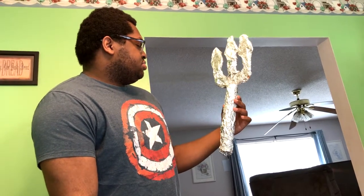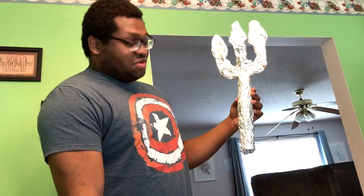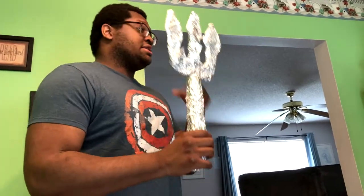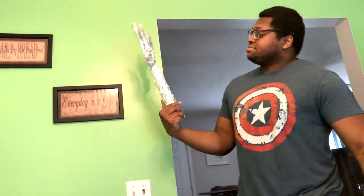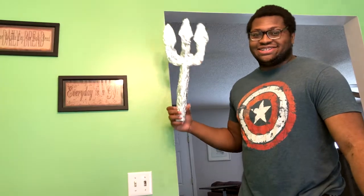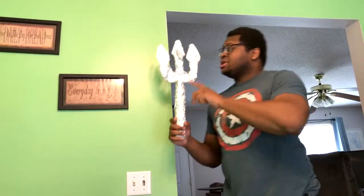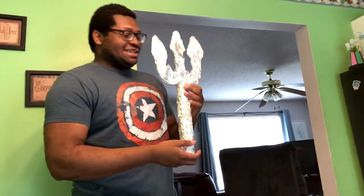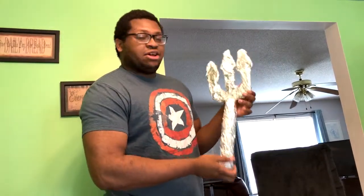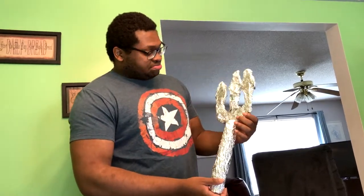Once again, I wanted to try to do things that were in the house. But if you have some kind of pole or an old broom you're not using, stick that in there and you have a real trident. The longer I look at it, it gets worse — but either way, it's something to keep you busy. It requires some cutting and maneuvering. I had a lot of fun doing this, and you can too. If Mr. Josh can barely do it, you can too.